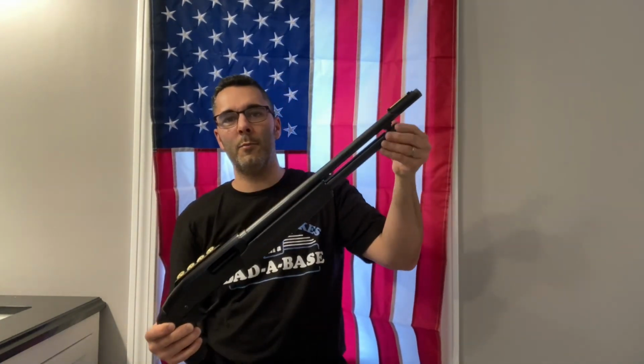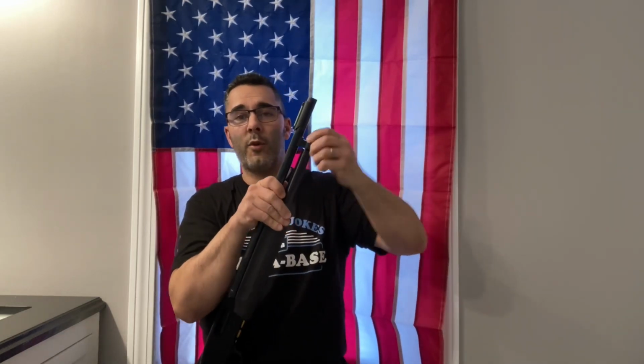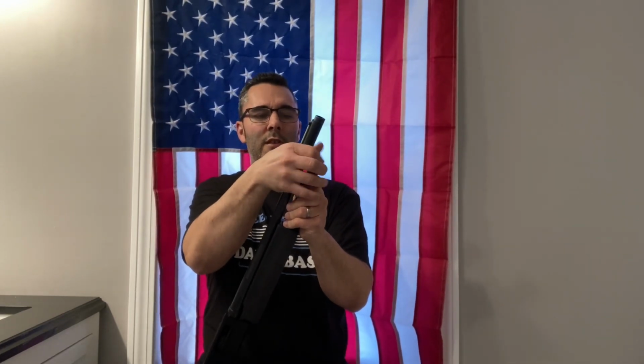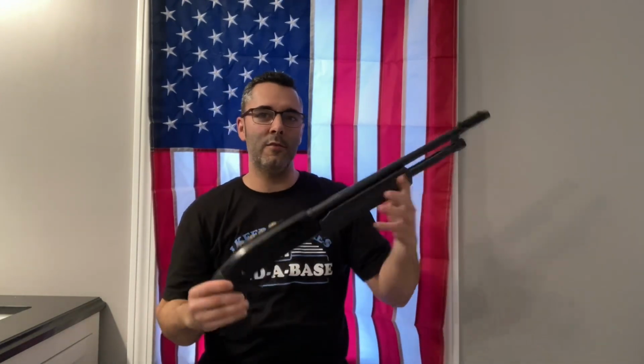You can get, again, pistol grips like this. You can get bird's head grips. You can get all the way down to a 14-inch barrel with some of the Mossberg models. You can get 18.5-inch security barrels, 5-round magazine tubes, 8-round magazine tubes. You can get just about any caliber you want or any bore you want: 12 gauge, 20 gauge, 410 bore, 16 gauge if you really wanted to find one.